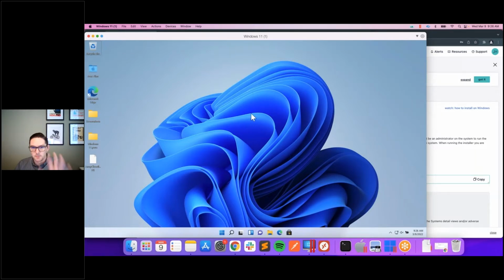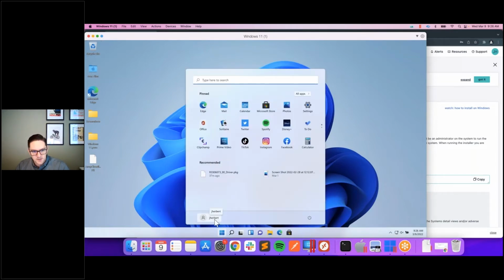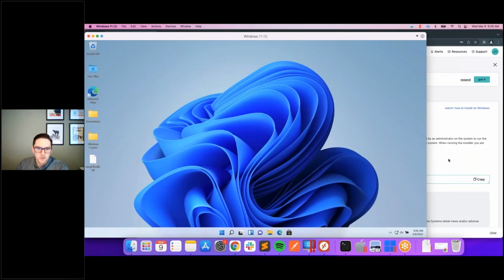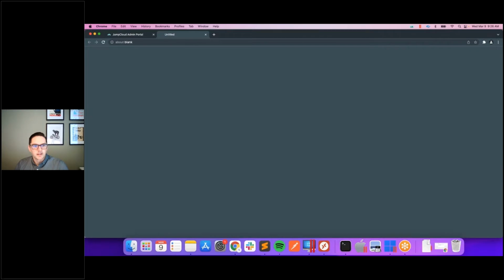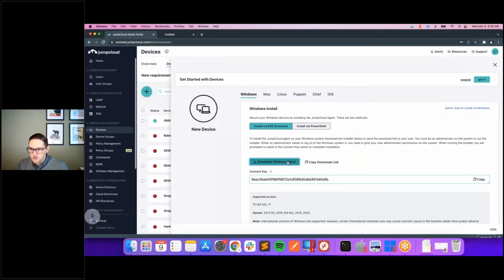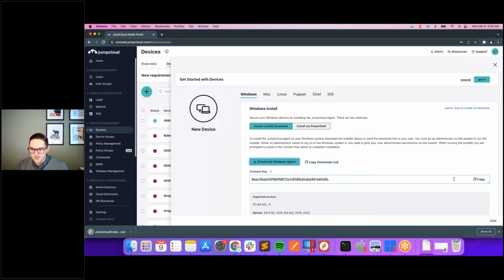So this is basically a brand new Windows 11 virtual machine. There's one local admin user on this machine, just this J Herbert one. Beyond that, there are no other JumpCloud managed users on this device. So what we're going to do is install the agent, run through the install wizard, and set it up that way, and see what that process looks like. So I'm going to go ahead and do that now.